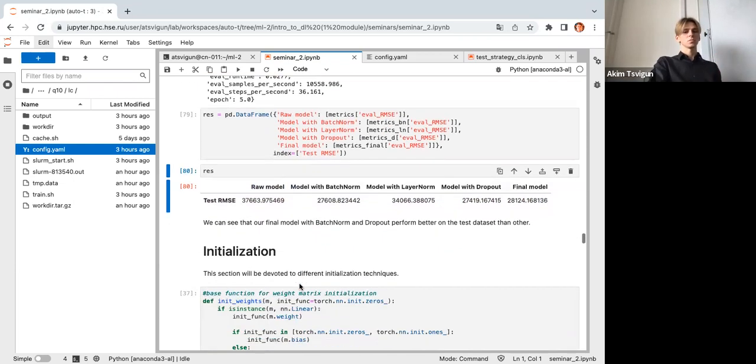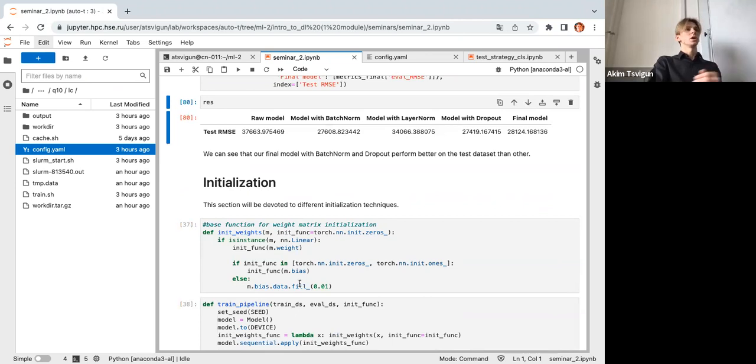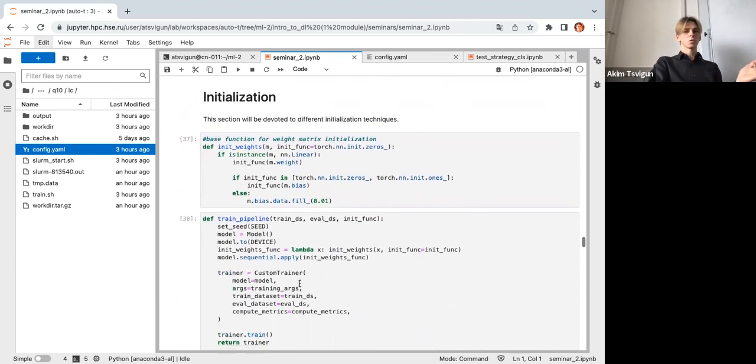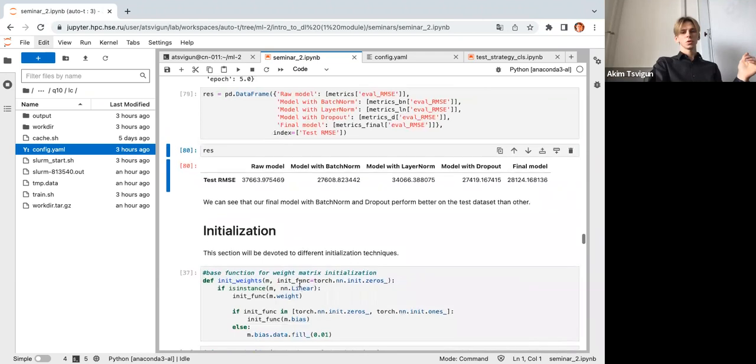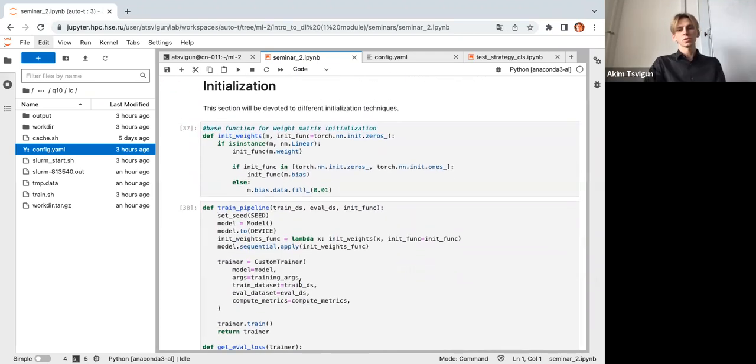So such special layers will surely enhance the quality of your model. If there are any questions about how to incorporate these layers into your model, please feel free to ask. If not, okay, so now we'll see the techniques of initialization. So first of all, how should we initialize the layers in Torch with some values?